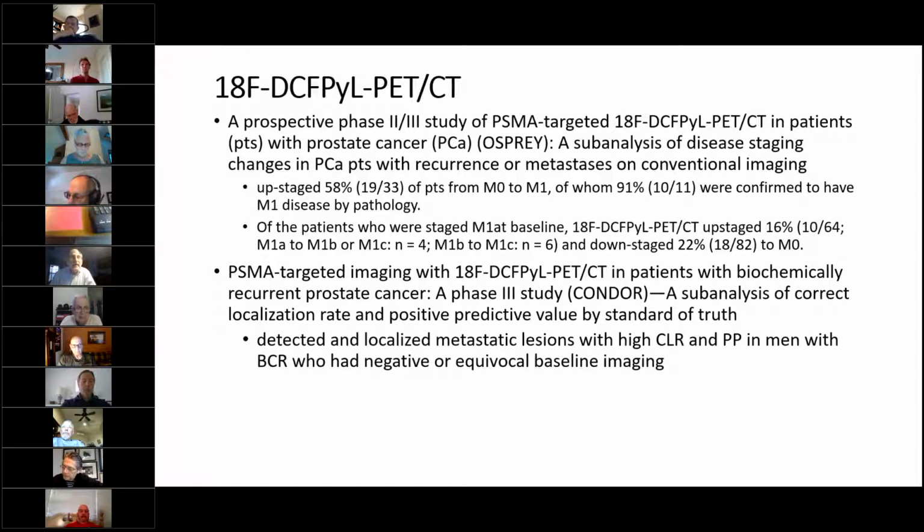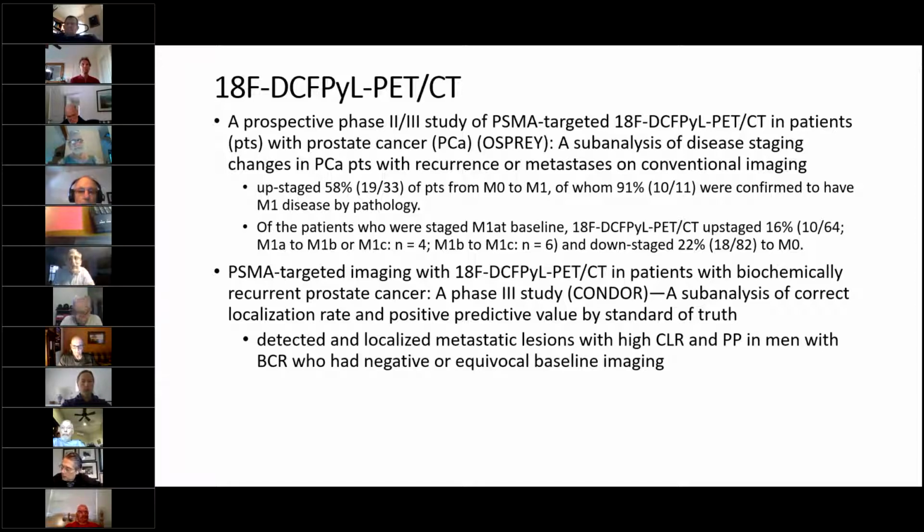Okay, moving on. So here we are with PSMA PET. And obviously PSMA PET has been, I will say there was a talk at this meeting from Australia that was probably the best scientific talk or medical talk I've ever heard in my whole life. And it was about sort of the Wild West of PSMA PET.